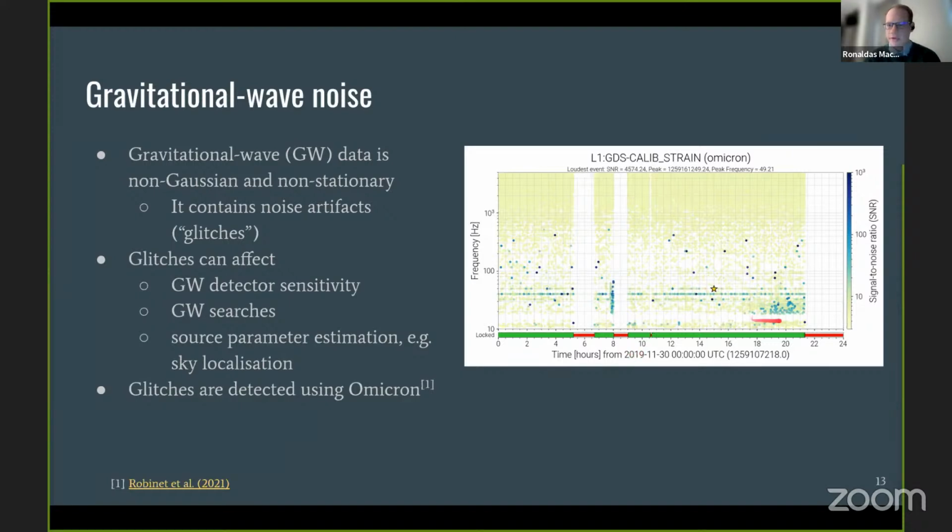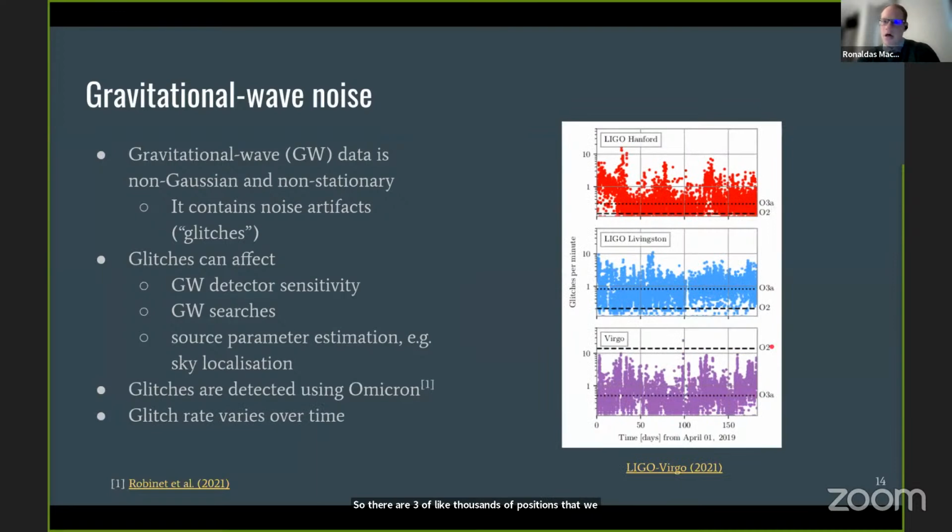And then you can see that, for example, there's a lot of glitches just before the lock loss at around 20 hours. And this is actually scattering glitches. These are low frequency glitches. And then there's not very noisy, but a lot of glitches at high frequency, but we shouldn't really care about them because, as you remember, the sensitivity is not very good at those frequencies. And these glitches are not really that strong. But you can see that there's a lot of glitches that are happening during the day. So there's really thousands of glitches that we record every day.